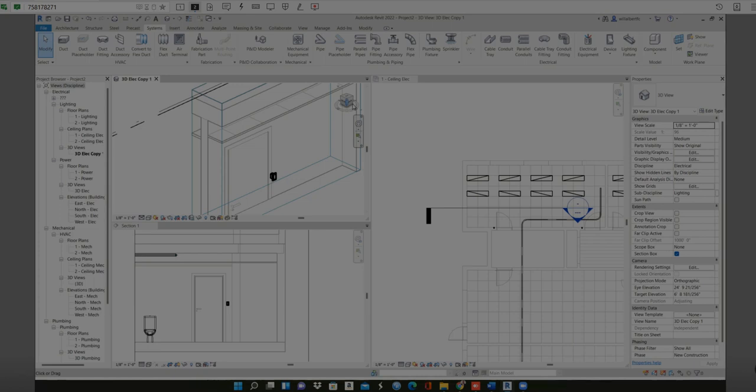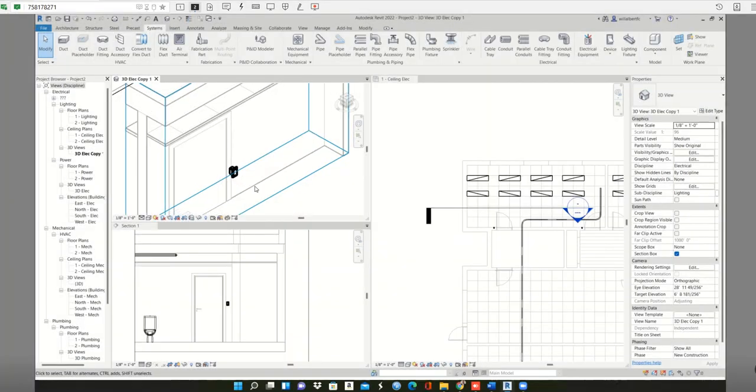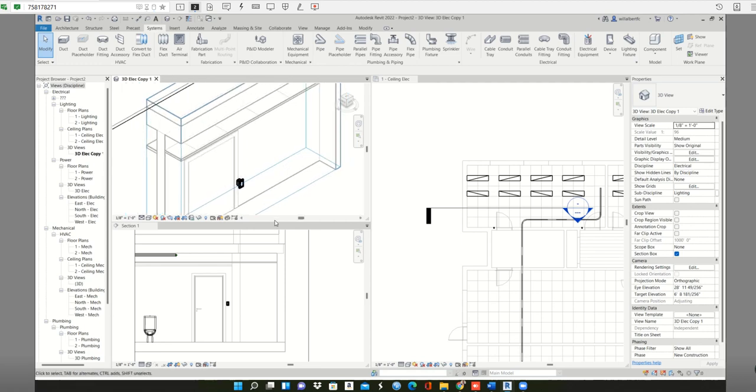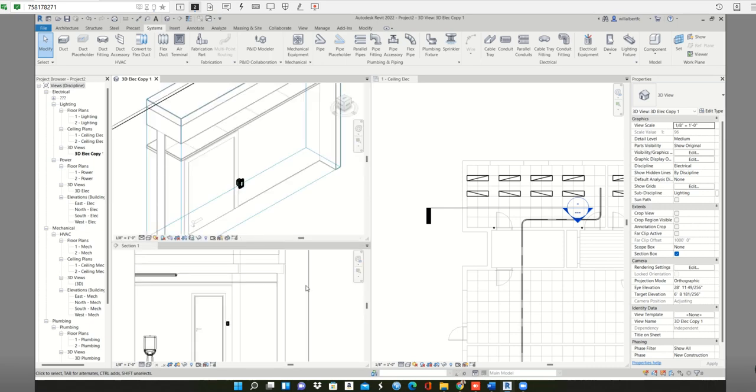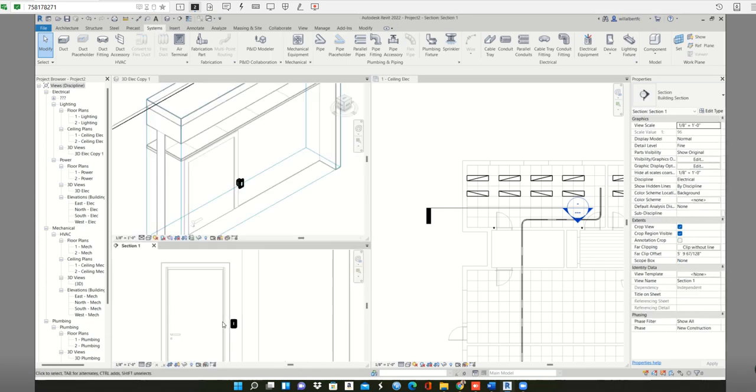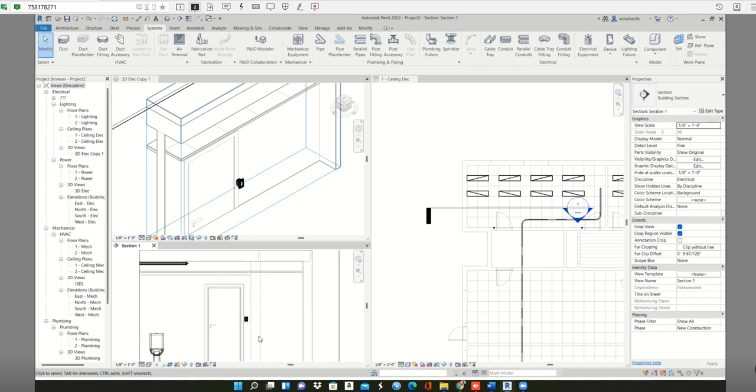Let's say like that, right? Yes. Okay, so how do I connect these? It's the same. Go to the 3D views.